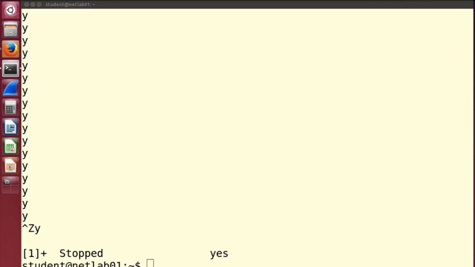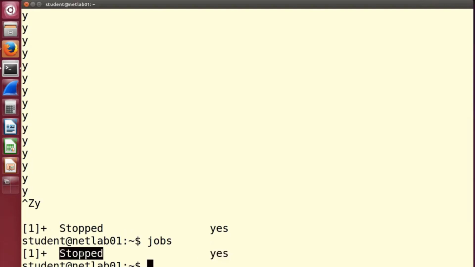We would like to maybe, if it's paused, restart, to resume. So what we can do to see the set of processes that are stopped or paused, from this bash shell they're referred to as jobs. What jobs are paused? If we type jobs, it says the jobs that are paused or suspended or stopped at this stage, yes is stopped, and it's job number 1. So that's a paused process.